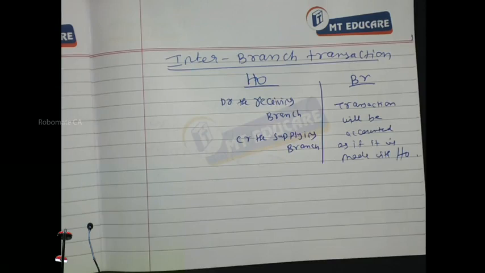the branch account in the books of head office vanishes. Through that incorporation, the branch account in the books of head office will vanish. That will not have any balance any longer. Understood? So what happens is that the moment we incorporate the liabilities, assets, income and expenses in the books of head office, the branch account whatever was shown in the books of head office will no longer exist. And we are not incorporating the head office account in the books of branch in the books of head office. We are taking only assets and so on. So the moment the incorporation entries are passed by head office, automatically the branch account and head office account is no longer existing.